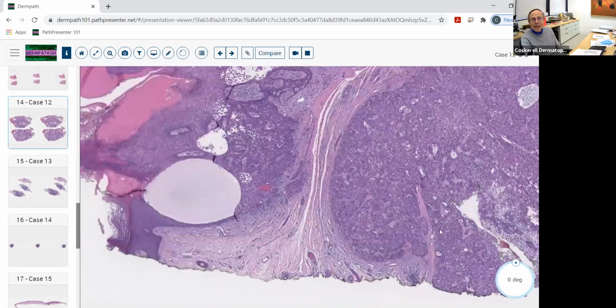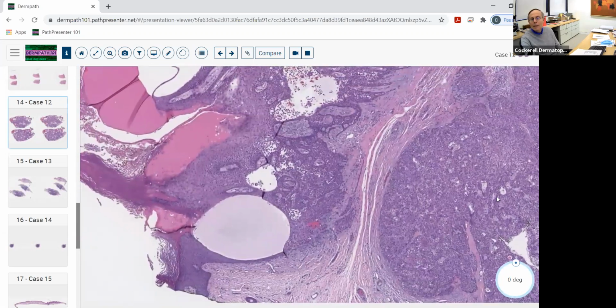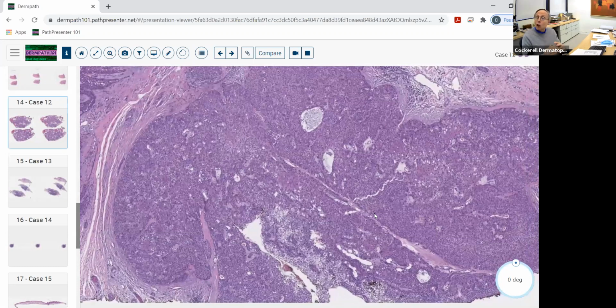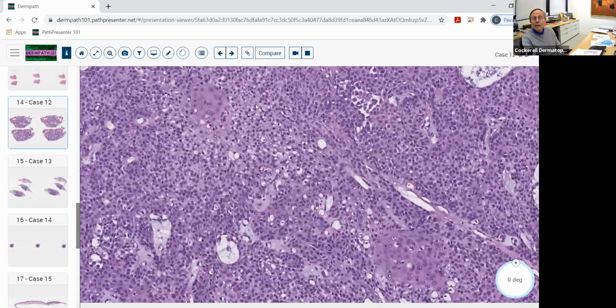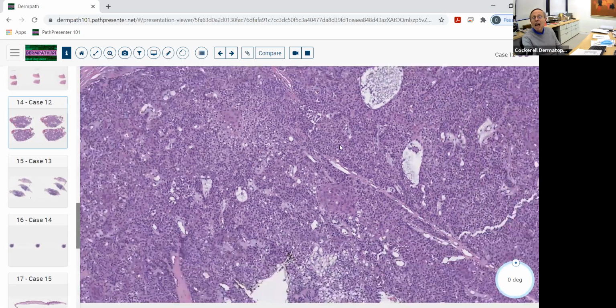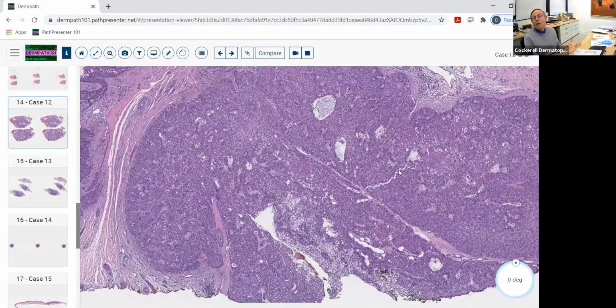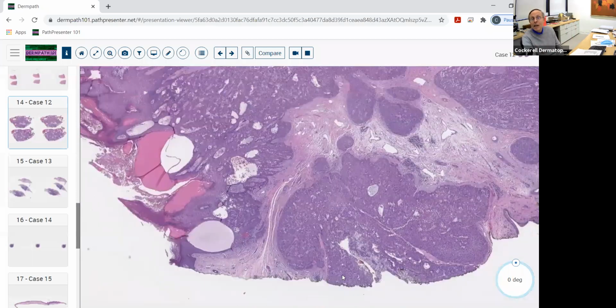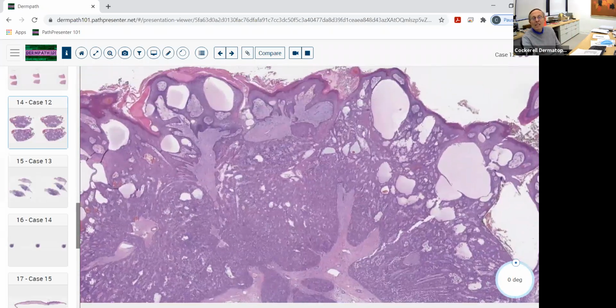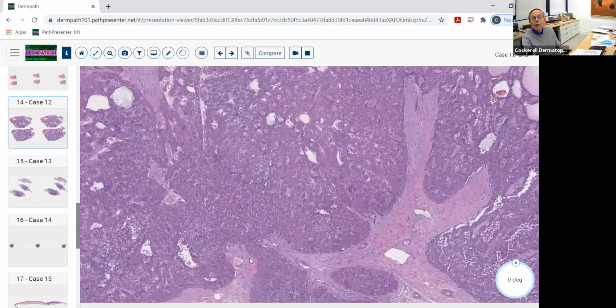Now there's a family of hidradenomas also. We've already talked about a poroid hidradenoma. You can get clear cell hidradenomas where the majority of the cells look like these clear staining cells here. You can get a solid cystic hidradenoma. And then sometimes we just call these things nodular hidradenomas, not otherwise specified. This one kind of would maybe fall into that category a little bit.